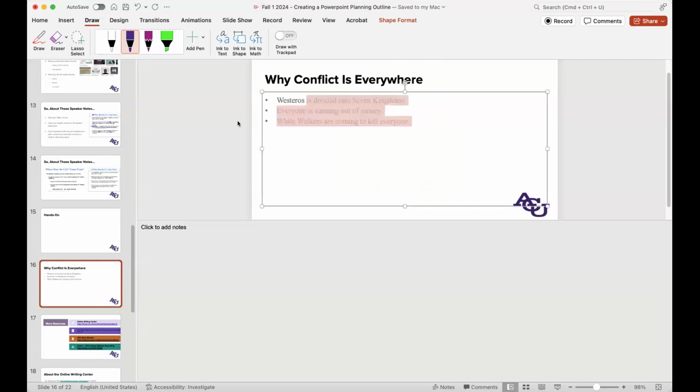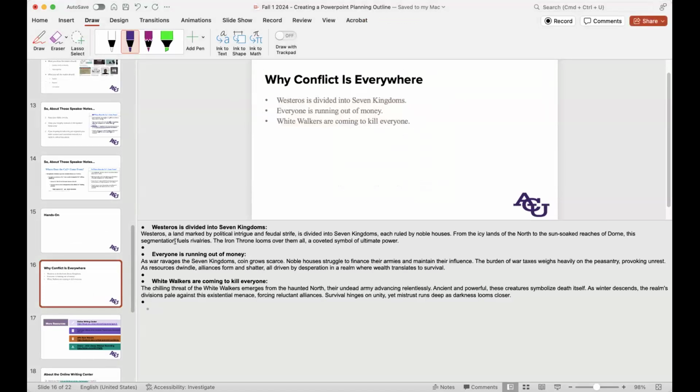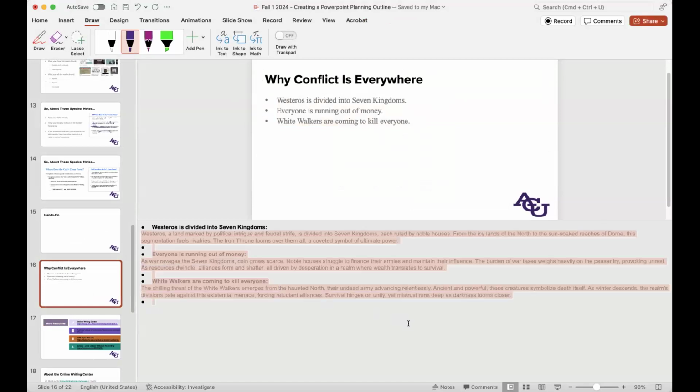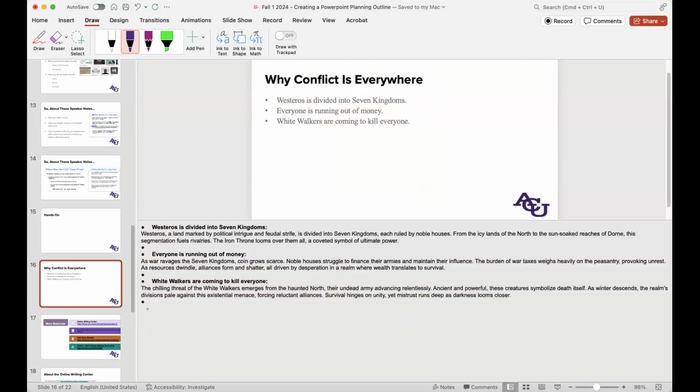Okay, we've got that. Now you can change the spacing later, that's cosmetic, but we just want to have the starting point. So I'm going to take my detailed notes and paste them in here. Now, you can see that there's a little extra stuff, but it's nothing that would stop us from being able to read this right now. Okay, now let's look at what this would look like in presenter view.